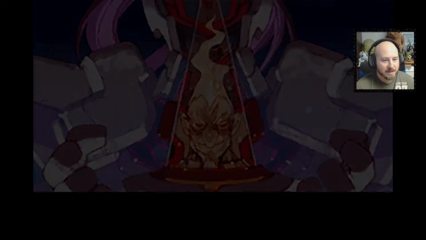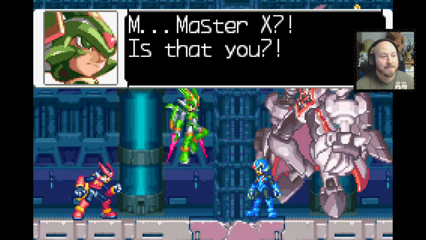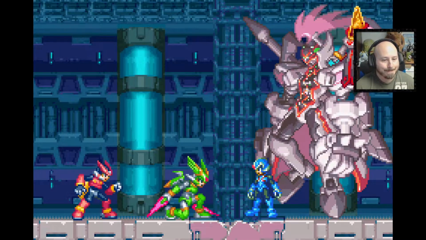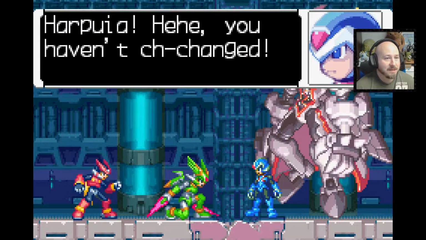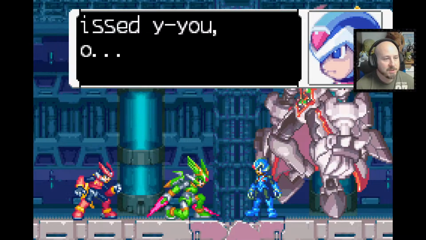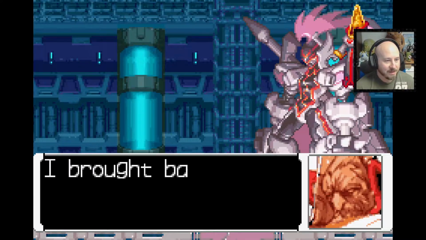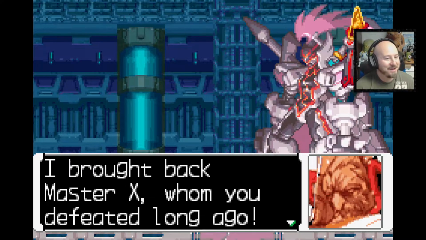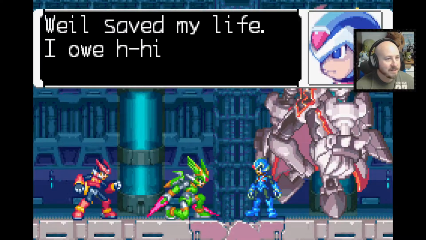Did you see who popped in? It's X. The Mega Man? I missed you, Zero. He's stuttering a lot. There's some kind of weird thing going on. You're a copy, aren't you? He's just like, hee hee hee. I brought back Master X, whom you defeated long ago, to protect humanity from the chaos of this world.